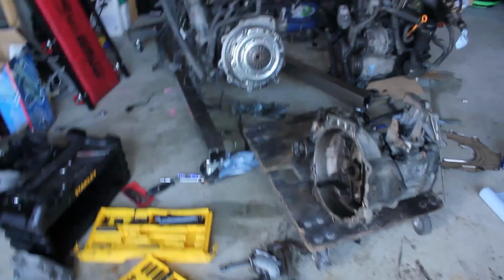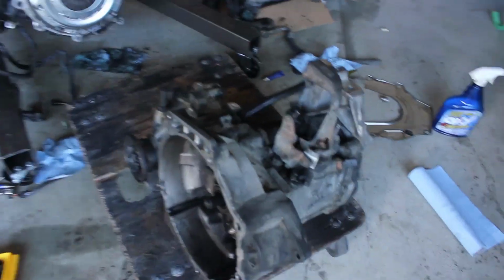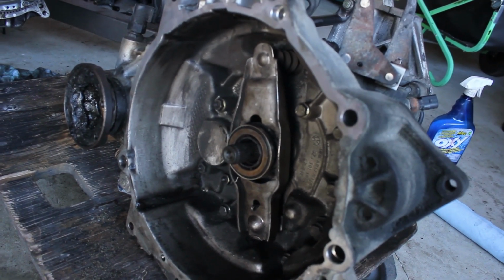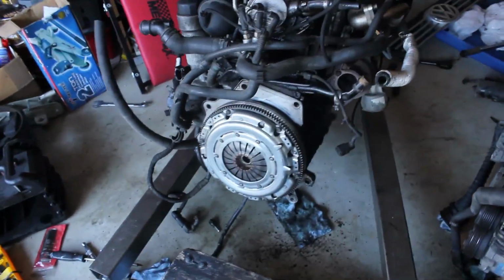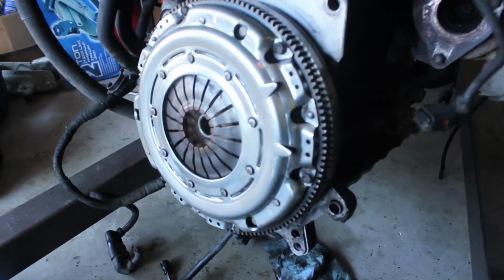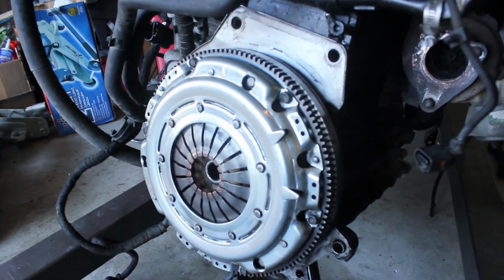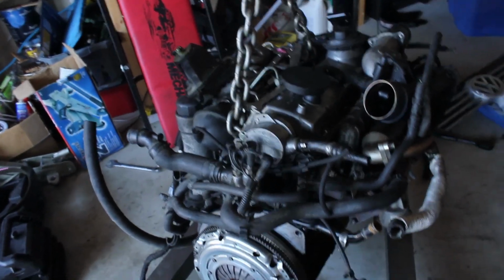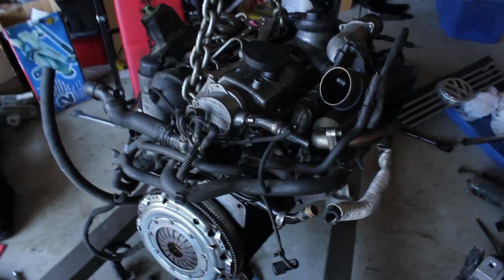There goes the power steering line. Shit. Alright, so. Transmission's all cleaned up. The clutch is on. The Valeo kit with the single mass flywheel. Check to see if the turbo is okay. It's fine. Did all the timing belt and the water pump.